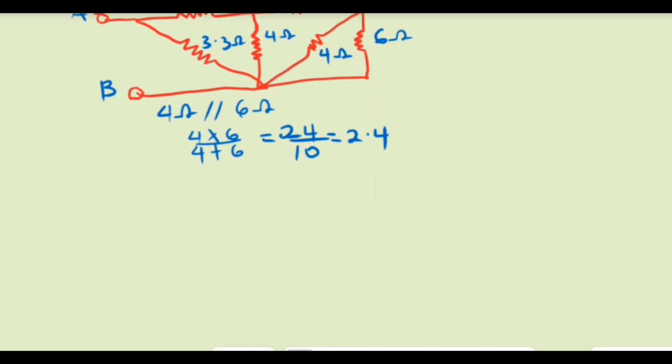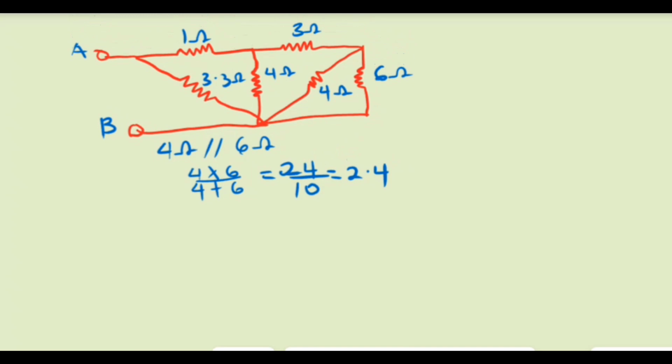So once you get this, the next thing to do is to simplify. Now we have been able to combine here and here, so you redraw the circuit and make sure that you combine the parts where we have found the total resistance. So you start again, then you draw the other parts of the circuit, then you have this side. You realize that this place and this place will be together as a single branch here because we have found the total resistance to be 2.4, right?